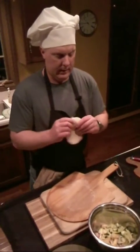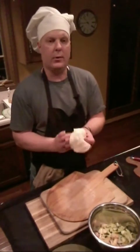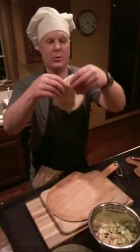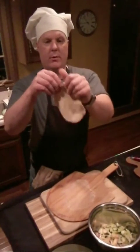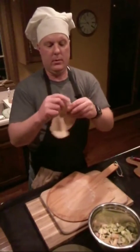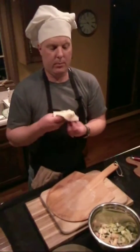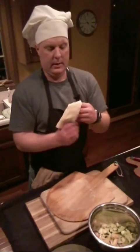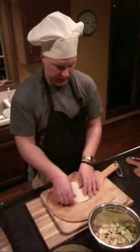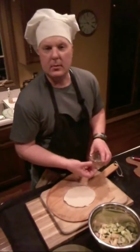So when I toss my pizza, this is a small piece, so I can do a little twirl, but it's a small one. So you just kind of do a circle, stretch, use your fingers, start around the edges, and actually gravity kind of helps just stretch it out. You can do thin, thick, whatever your preference is. I like a little thicker crust, so I don't go too thin. Obviously, the more you stretch, the thinner it gets. So you just want to keep it consistent. You don't want to have a thin spot versus thick crust, but there's no rules, right?